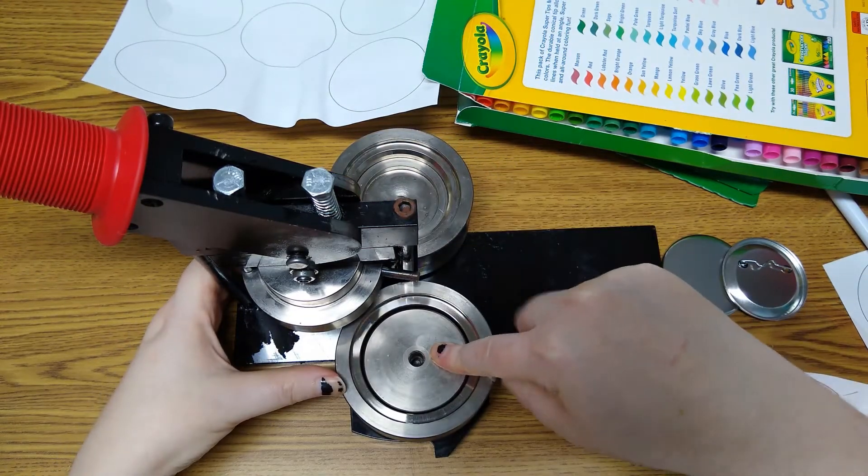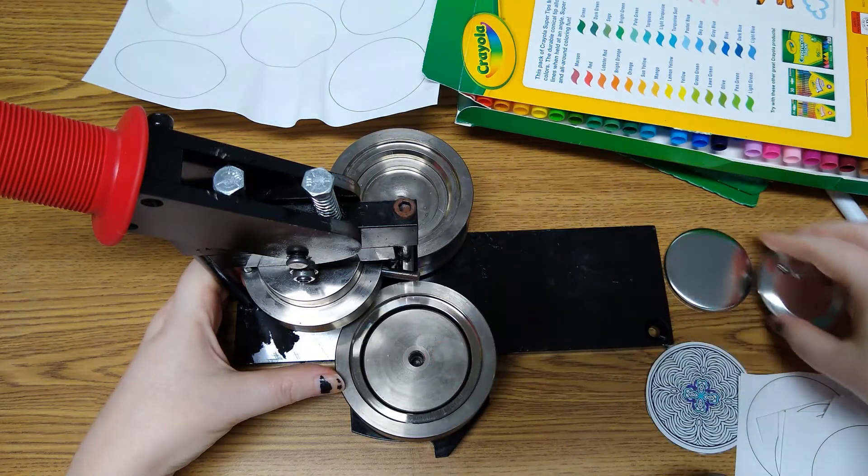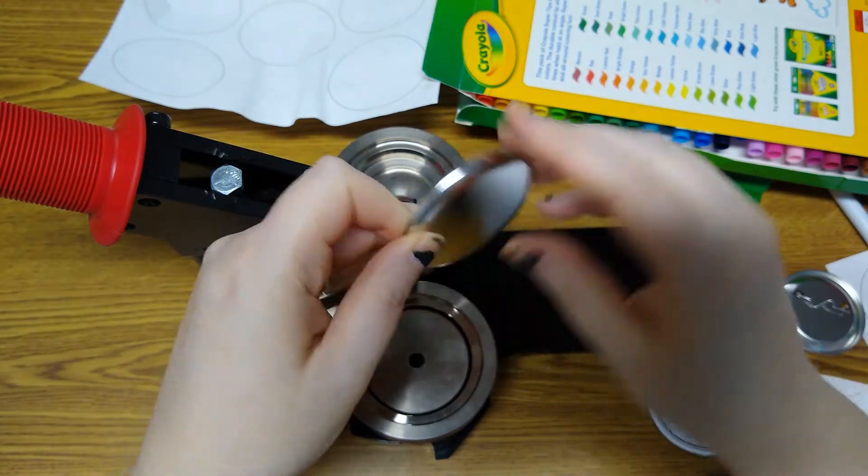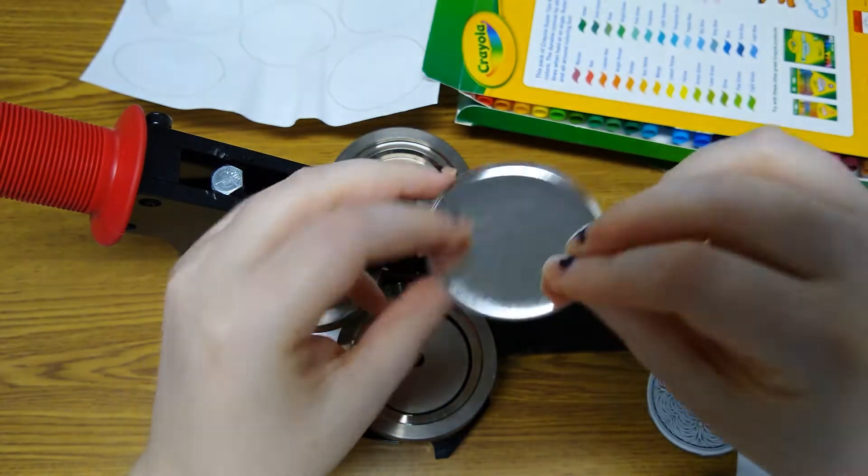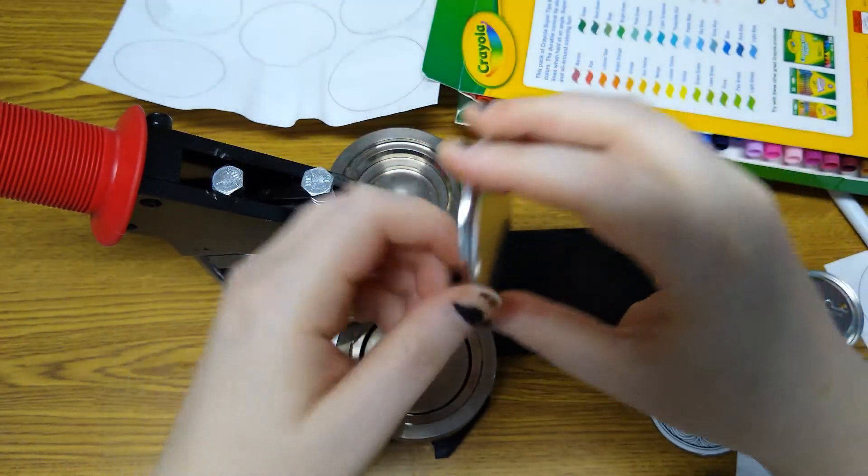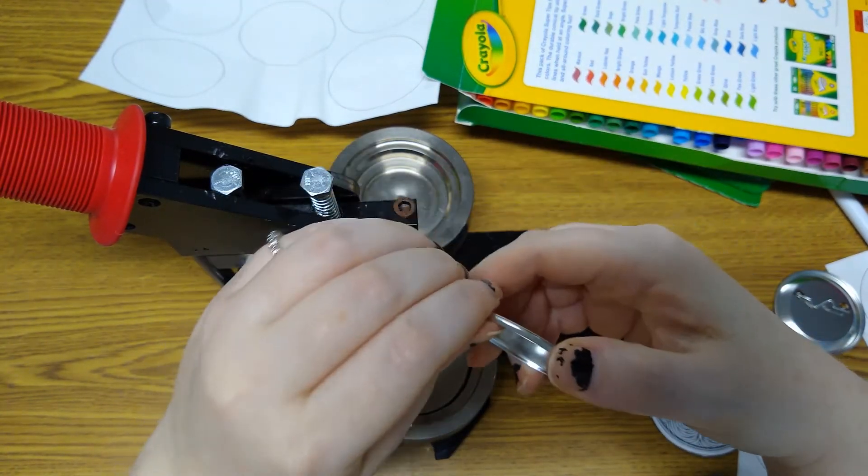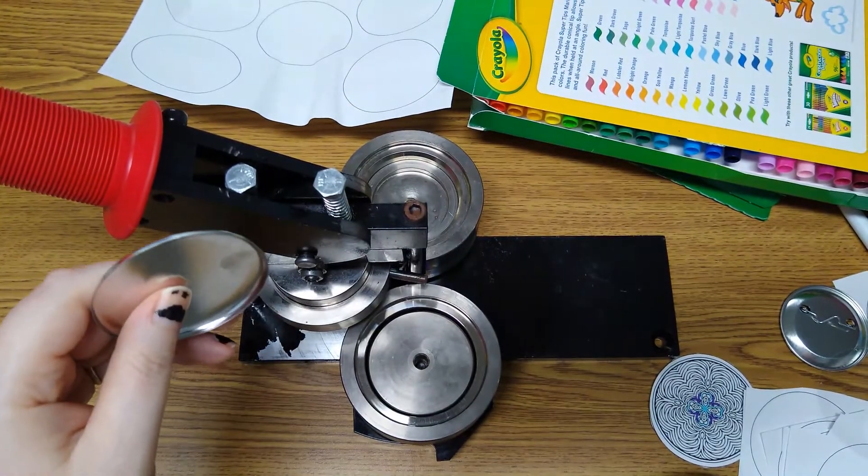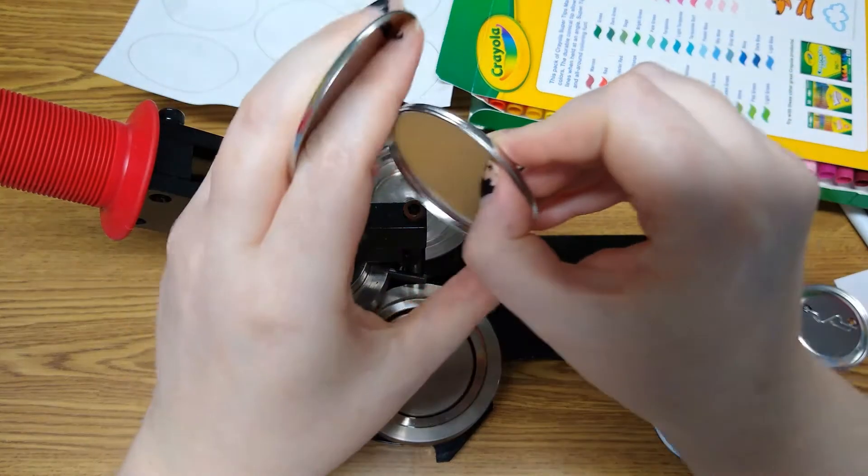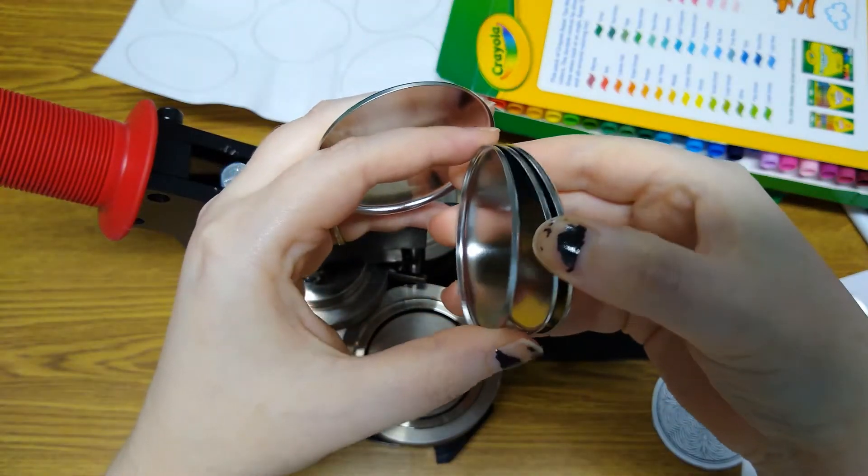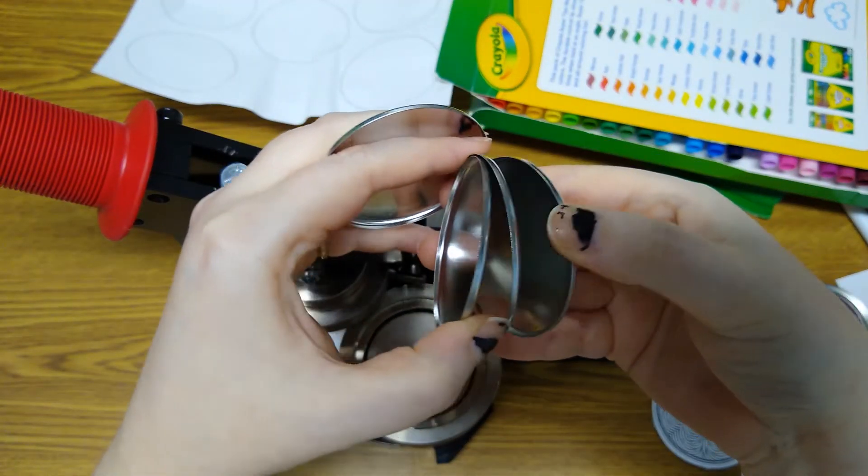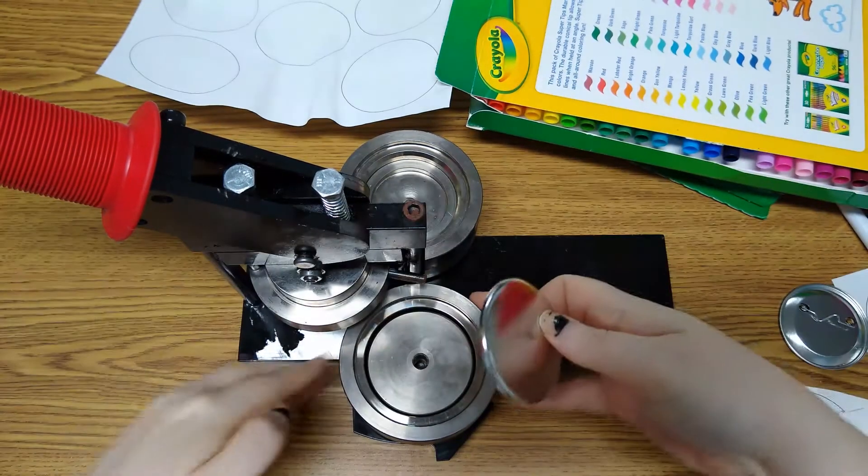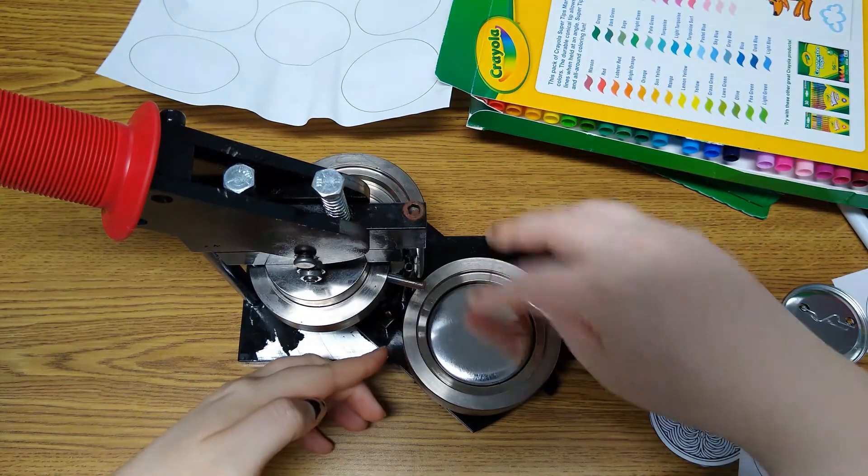The shallow side is where you're going to put the shell part of the button. So this is the part where the paper goes on top. This is the front of the button. You want to make sure that when you are getting your shells out that they are separate, because they do have a tendency to stick together very easily and that will jam the machine. So make sure you've only got the one and go ahead and put that one in the machine.